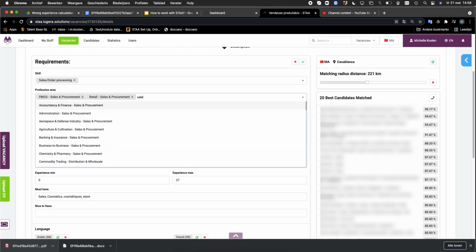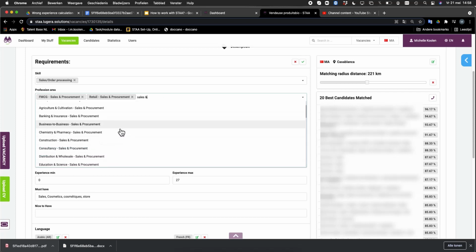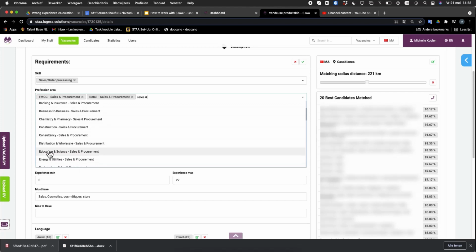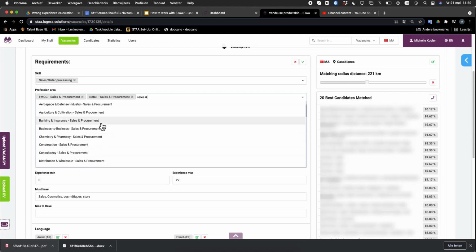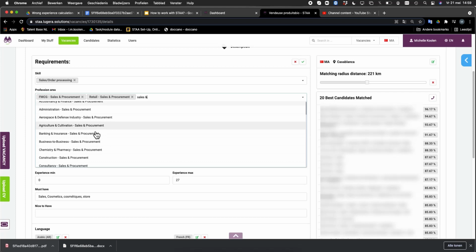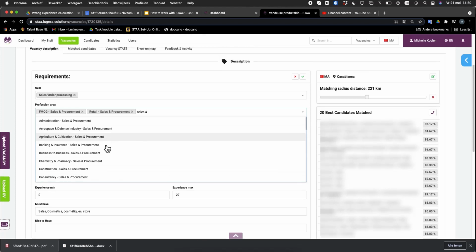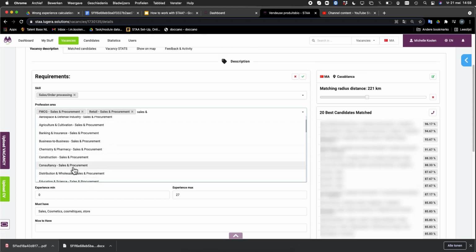And if we want to check some other things, we can, for example, use this business field, sales and procurement. You can simply type that and check if there's something that fits your description. For example, when I uploaded this vacancy, STAA selected consultancy, which brought in people who were a bit too senior for this role.